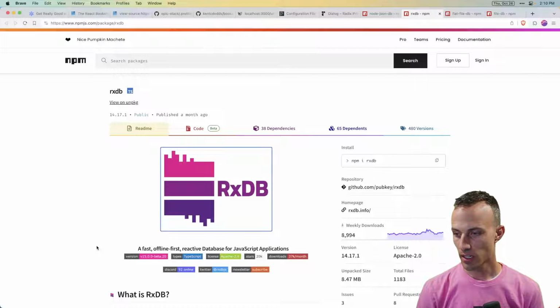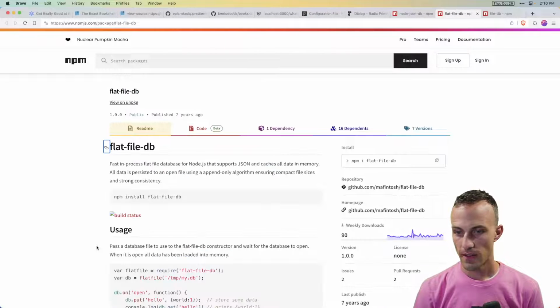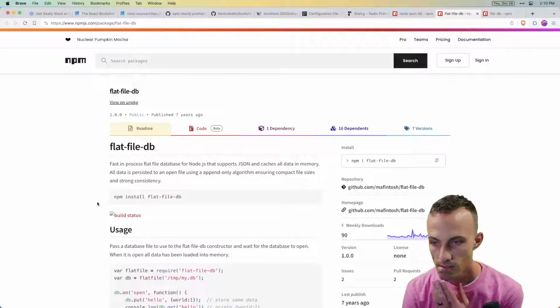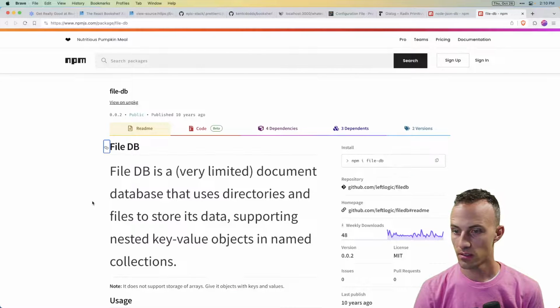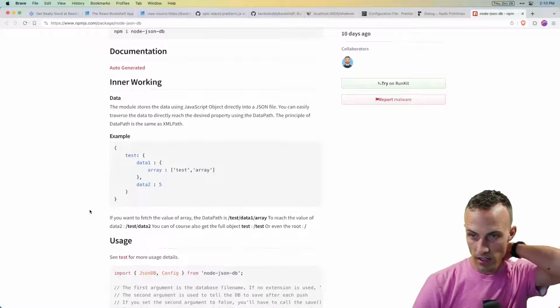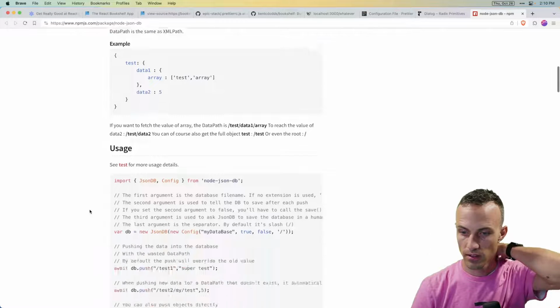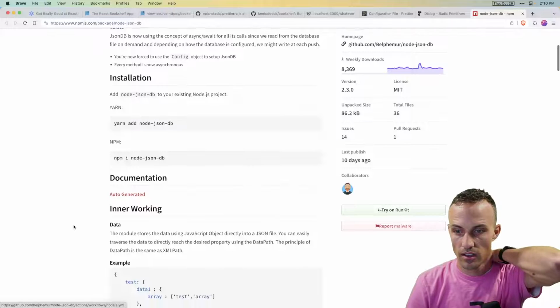Yeah, probably not going to jive with the way I think about the world. Yeah, basically not used also. Yeah, okay, here we go. This is it. And it was even last published 10 days ago, so that's interesting.